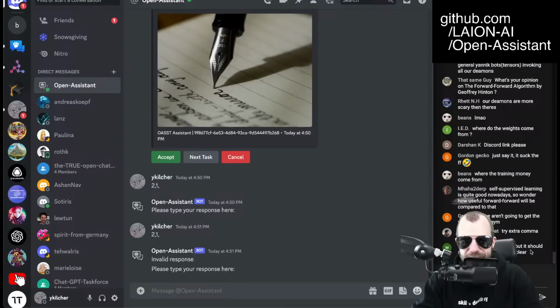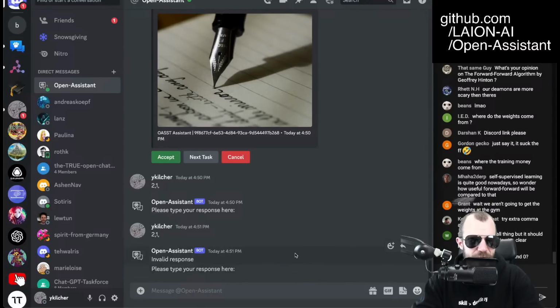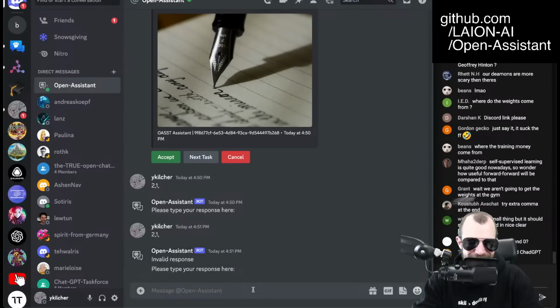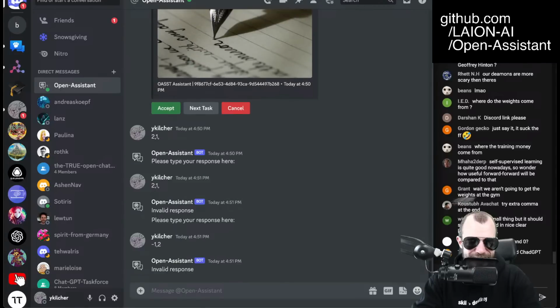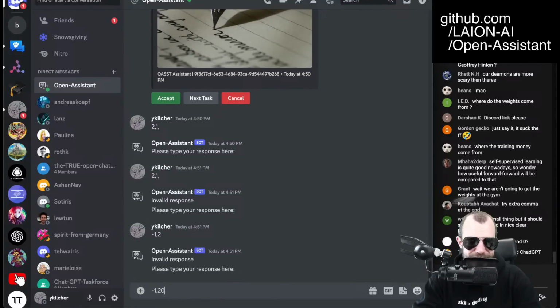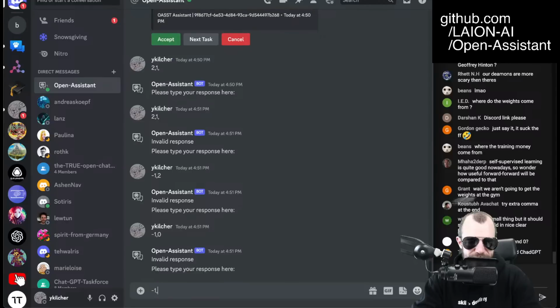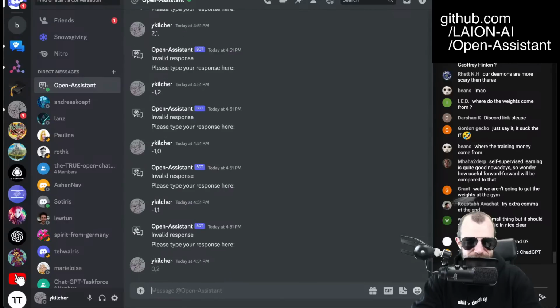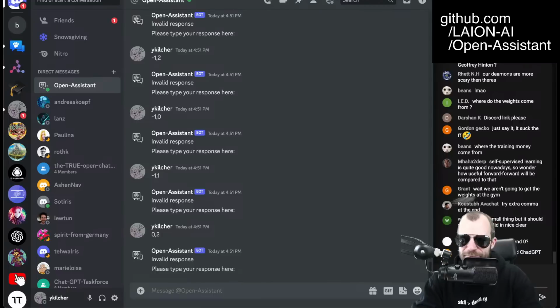It should say why it's invalid in nice, clear language. That might be a bit harder because we probably validated against some regex, and it's hard to say. But yes, I agree. That might be UX. What about -1 and 0? -1, 0, -1, 1, 0, 2. It works. It works. Select star from and 0. See?